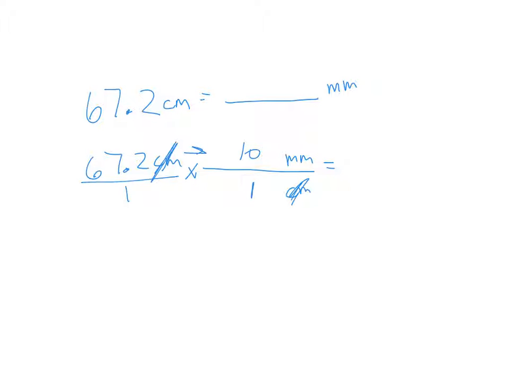Going back to our how to multiply and divide by tens, hundreds, and thousands. We have 10 here, and we're multiplying. So that means we're going to be moving the decimal place 1 place for 10, and it's going to go to the right this time because we are multiplying. So that's going to be 672 millimeters over 1, because 1 times 1 is 1. 67.2 times 10 is 672 millimeters. So we really don't need the over 1 part. So 672 millimeters is our conversion.